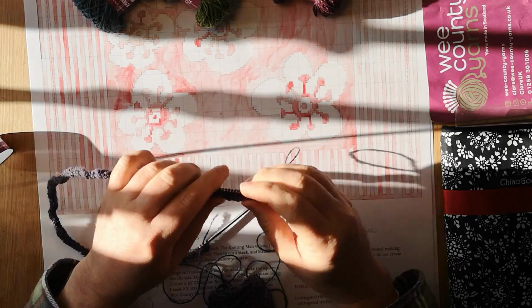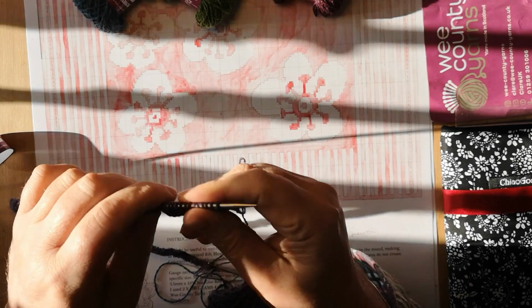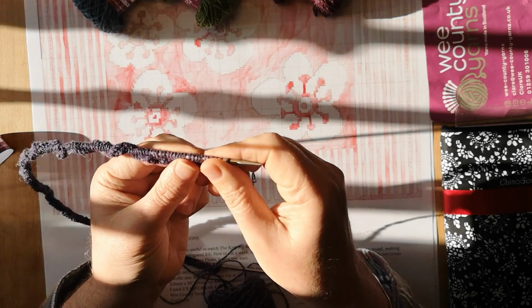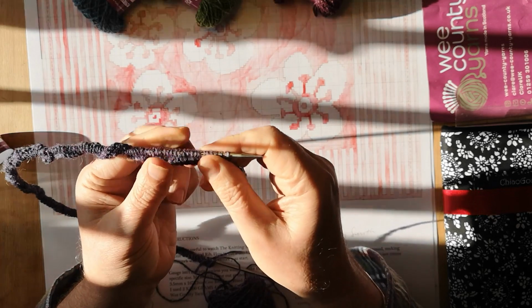So I've finished the purl row and now I'm going to start the corrugated rib. The light here is terrible today. I shouldn't complain really, it's good light, but it's a bit patchy from the window across this table.